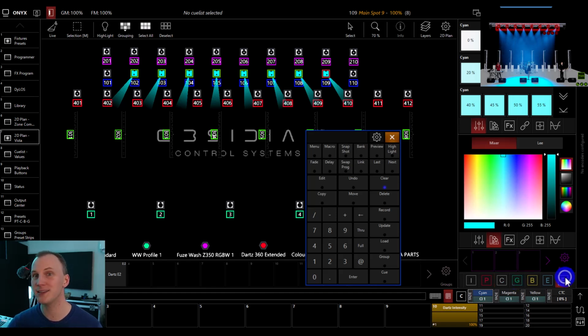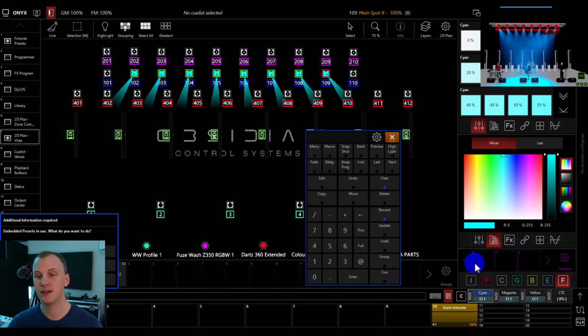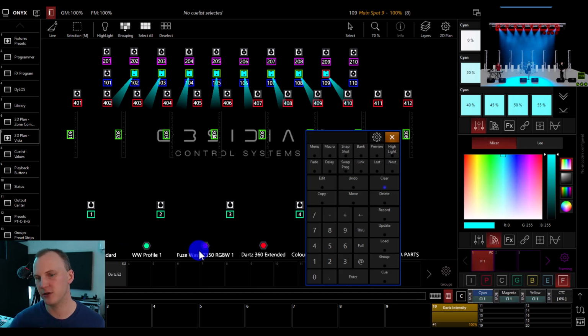If you want to override it and make a preset that has everything in it, in this case, I'll just hit record, and I'm going to grab intensity, pan, tilt, and color. I'm going to put this in my framing presets because I'm not using framing right now. And then I'm going to go ahead and record. Now, we get a pop-up here about embedded presets. Embedded presets means that this preset was built from other presets, and we can either use that, and so if the origin presets, like the three that I built this from, are adjusted or updated later, then this preset would also be updated, or we can break, which is what I'm going to do here, and have this preset stand on its own.